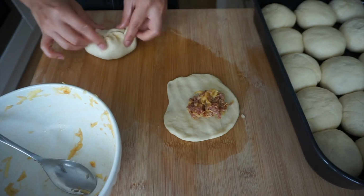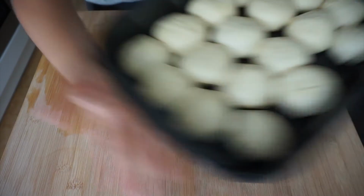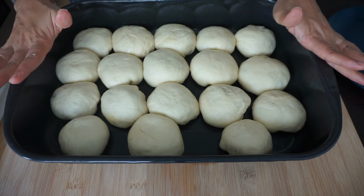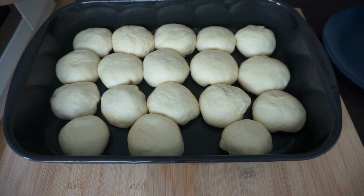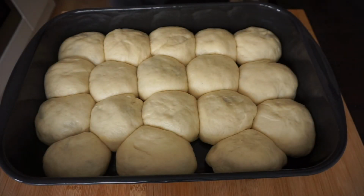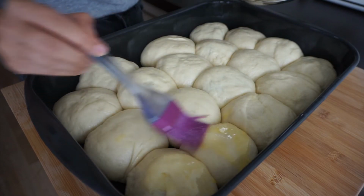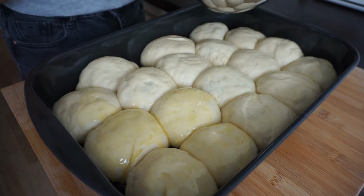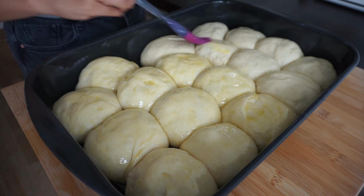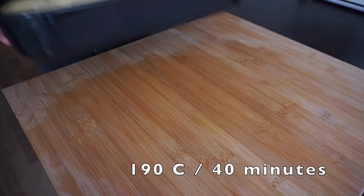After we filled and shaped all of the buns, we will wait for a second proof. Cover them with a clean towel and let them rise in a warm place. Okay, I promise it's the final phase before we transfer them into the oven. We are going to cover our beef-filled buns with what's left of the melted butter before transferring them to the oven. Transfer them to a preheated oven. They will stay at 190 degrees for 40 minutes.